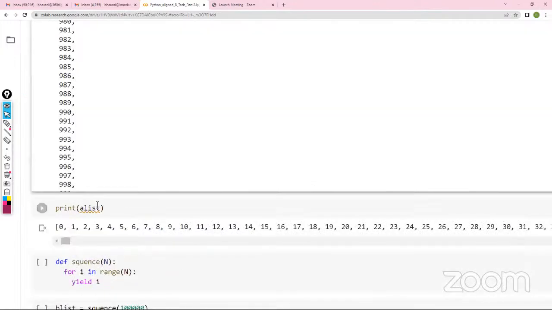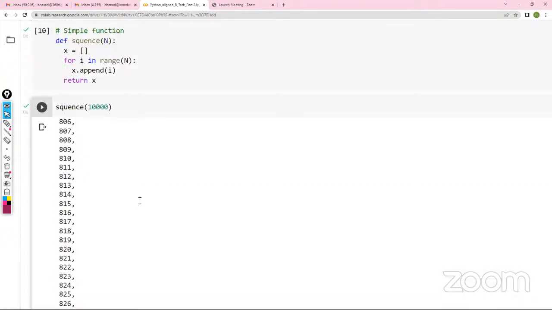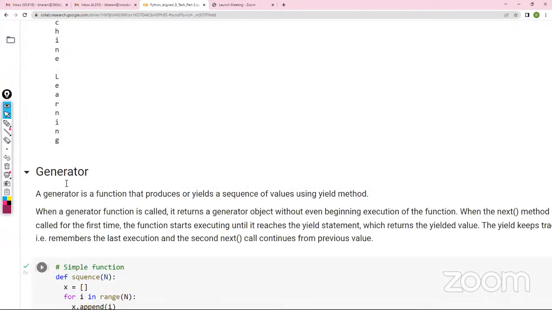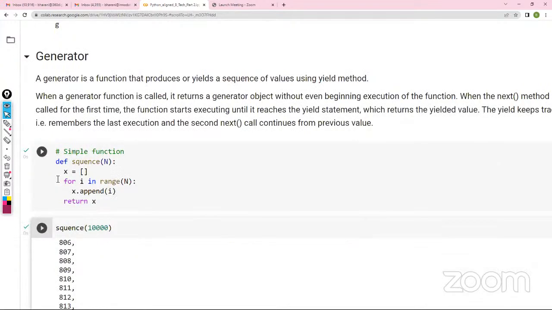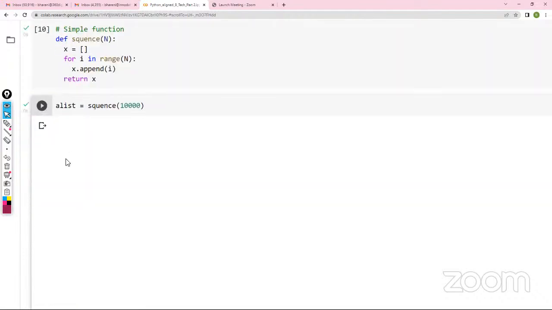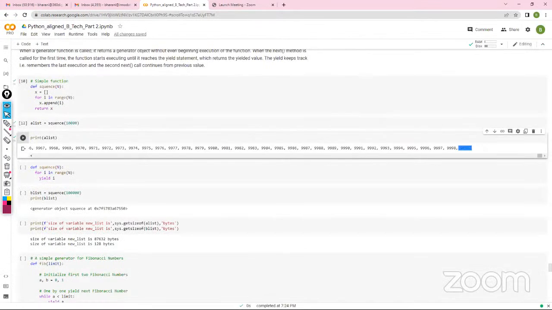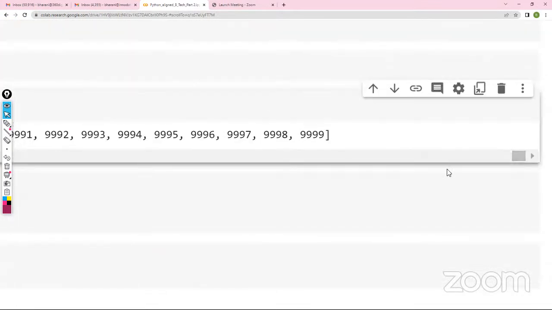Save it in some A list and then print the values. It would give you all the values. These are the two different ways of dealing with this. You just say A list equal to, you just store all the values in that. And when you say print, it's going to print all those values. Scroll it in this way and see that all these values until 9999 get printed all the way until here.